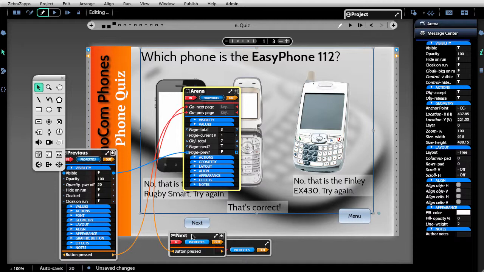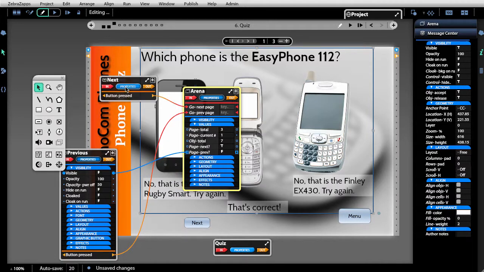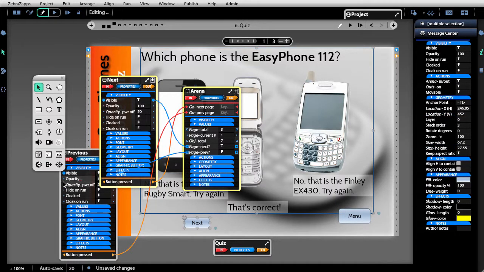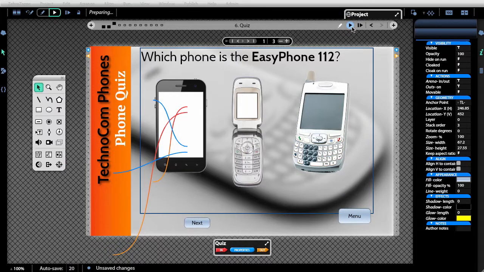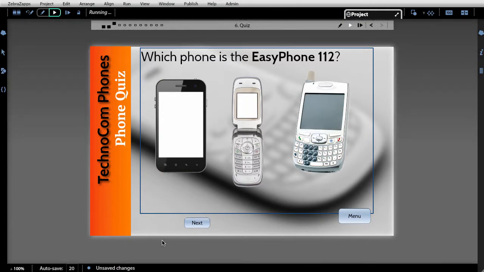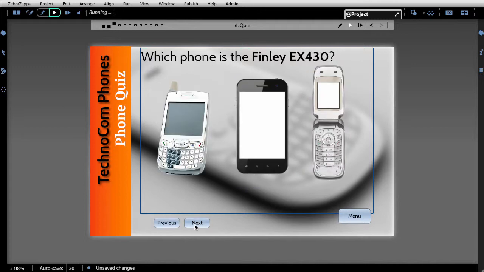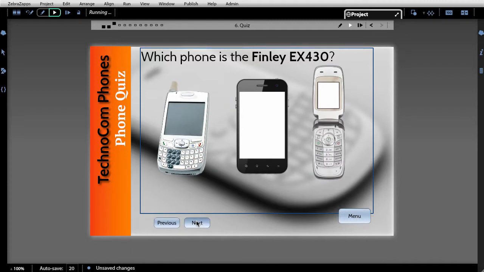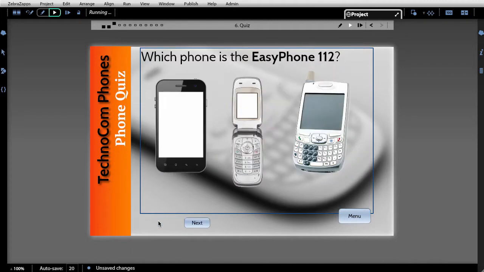I'm going to shift click here. Well, I've already got my message center up. We'll go to its visibility and say, well, if there is a next page to go to, click and drag and make that connection. Okay, let's go ahead and run our project. We're on page 1, only the next button is showing. Go to the next page. I'm on page 2 of 3, so there is a previous page and there is a next page, so I could go back, I can go forward, and I can go forward and back and back.